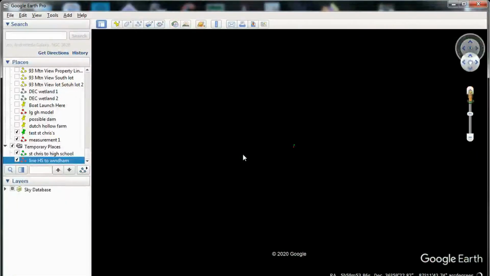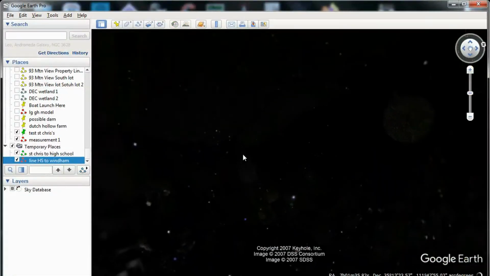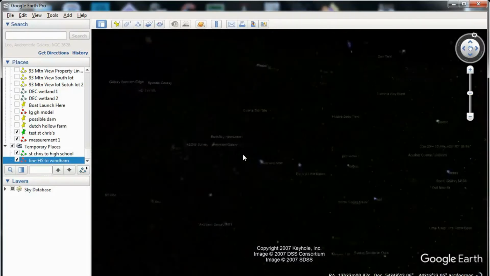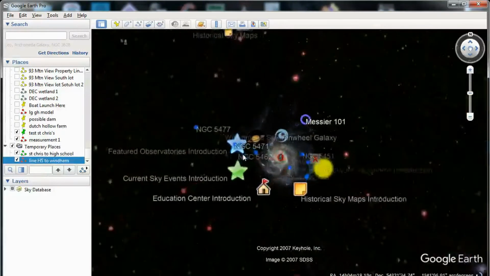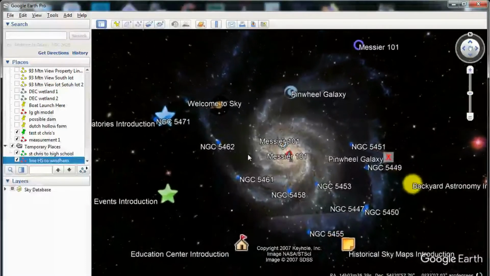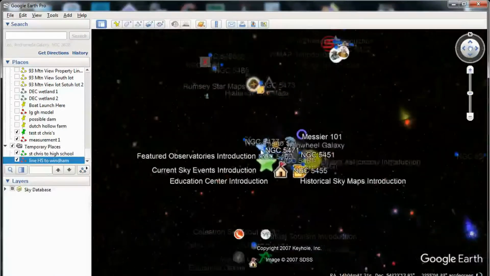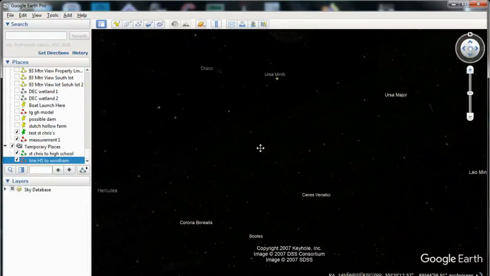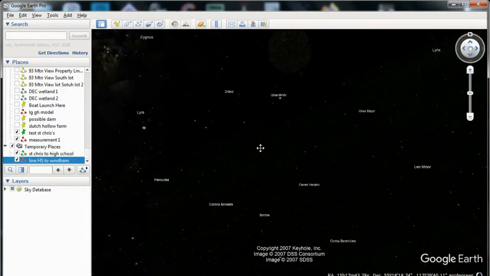You can actually look at the sky, too, anytime you want. And now this one I'm much less familiar with, so I'm not going to go into great detail on it. But you can see, you can go and look at other galaxies and stars. And you can really explore outside the world if you want. You can also go to Mars or the Moon.